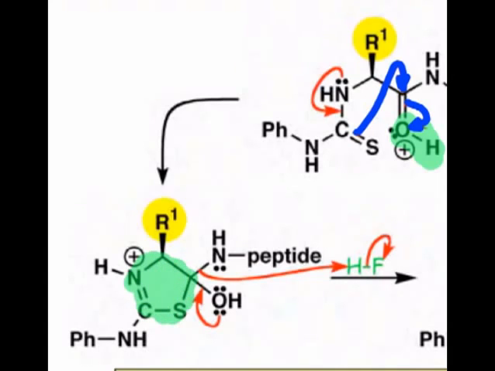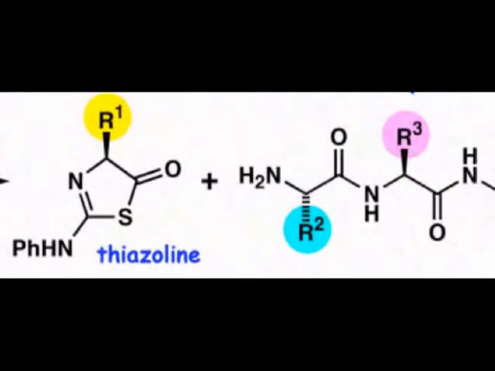General acid-assisted beta elimination then follows, with the hydrofluoric acid assisting in the dissociation of nitrogen from the 5-membered ring. After some additional proton transfers, a thiazolene ring containing all the atoms of the N-terminal amino acid results. The remainder of the peptide chain is left untouched, and the thiazolene can easily be separated and characterized on its own. With the first thiazolene ring separated from the remainder of the polypeptide, a new N-terminus remains.